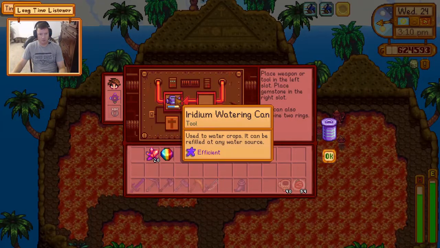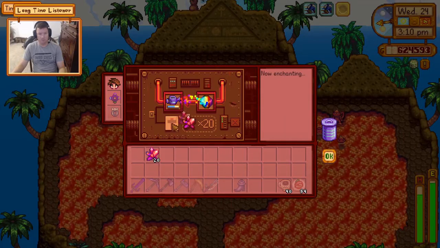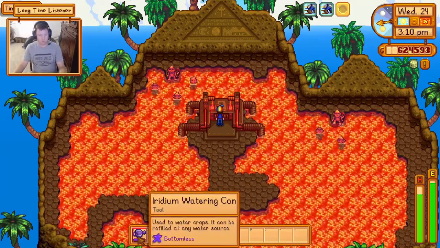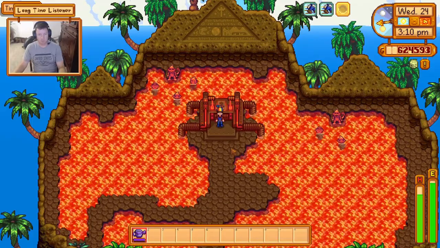Alright, watering can, get in there. Come on, baby. Bottomless. Oh, I don't need to do that. Bottomless, bottomless, bottomless. There we go. It's now infinite. Okay? It can be refilled at any water source, but I don't need to because it's bottomless. It's forever full.